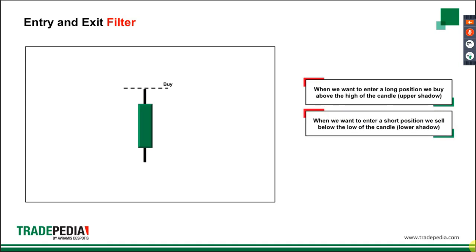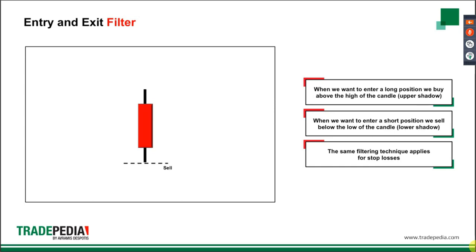In the example they gave us, it is a short position. If we want to enter a short position, we want to sell below the low of the candle. It's especially important if prices are testing a strong support level, because if I want to short the market, I want to wait for the break below this level before it triggers a further push lower. Especially when you have a lot of elements lining up that represent strong support, you want to wait for the break below this level and a retest before pushing lower.